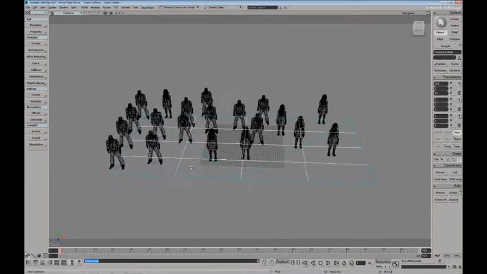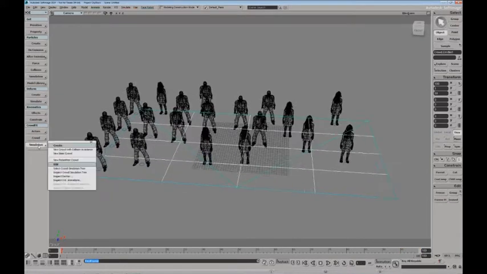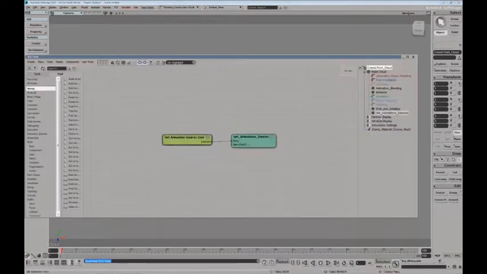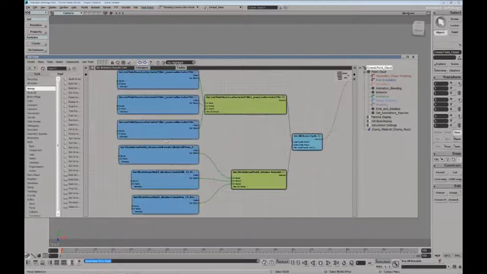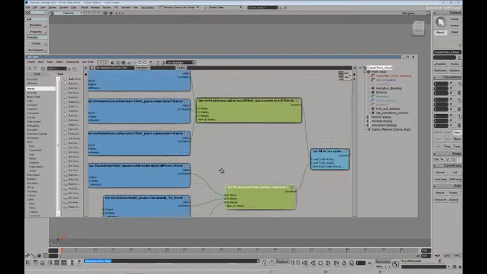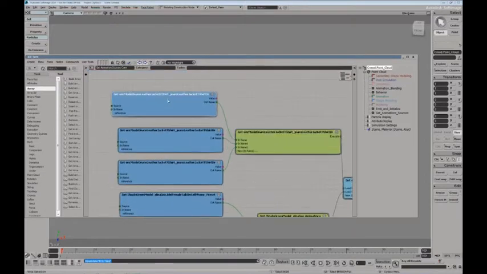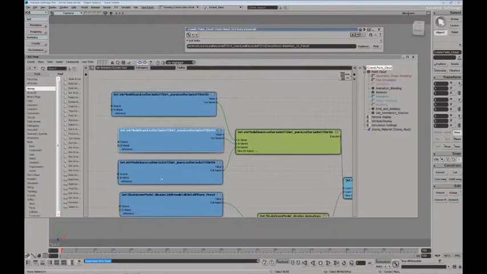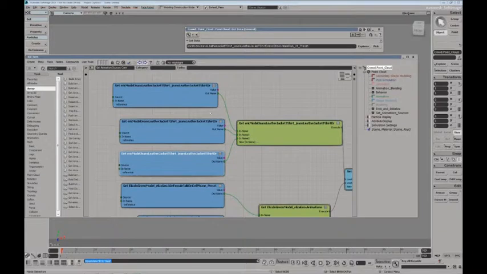Let's have a look at what's happened under the hood here. Go back under the Crowd Effects simulation menu and let's inspect the crowd simulation tree. And what you'll notice now in the 4 branches, they now have been resolved. If we take a look at the animation sources core, we'll open that up and we can see that each actor has been brought in as a separate branch here, and each actor has loaded in each one of their cycles. So if I double click this one for example, it is my idle talking state. This one here is my walk state. This one here is my run. Actually, I should define these as action sources. These are not quite states yet. So these are the actions that are loaded into the mixer.